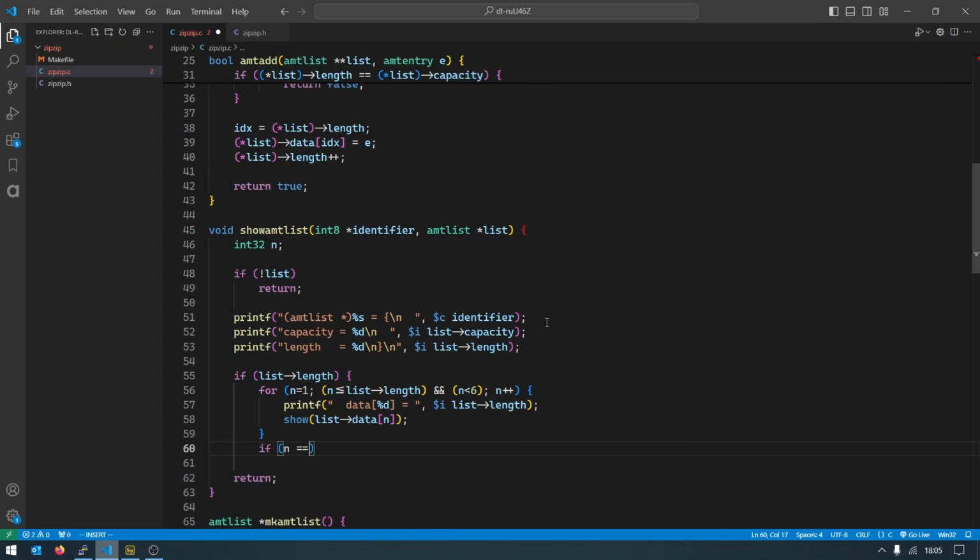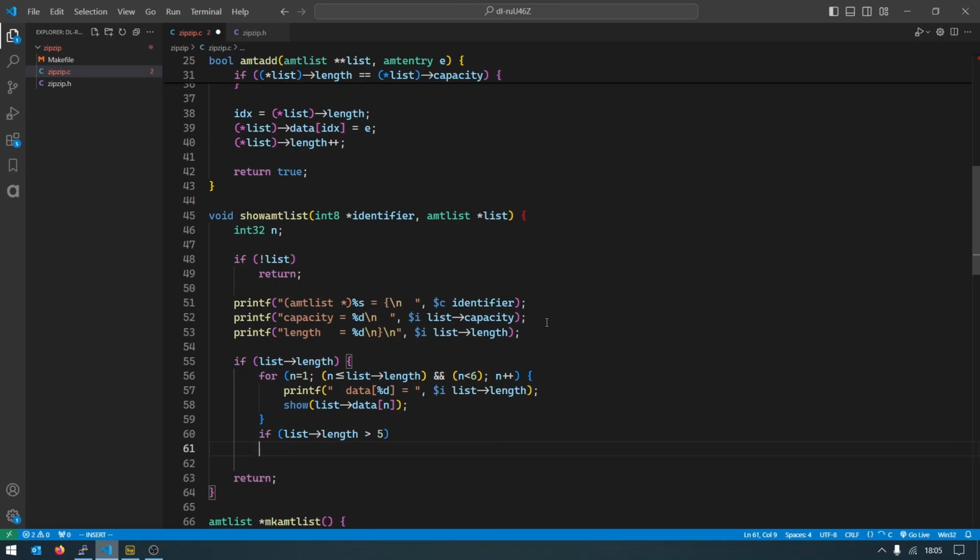And if n is equal to 6, or no, if the list length is more than 5, then I just want to print some dots to indicate that there are more here. So let's see, this is indented 2 spaces.